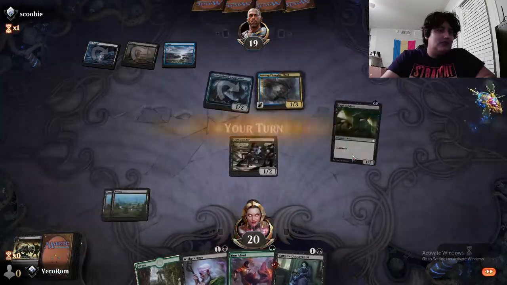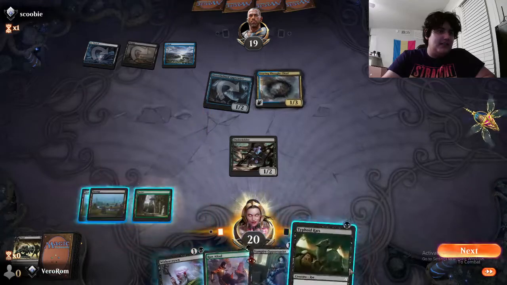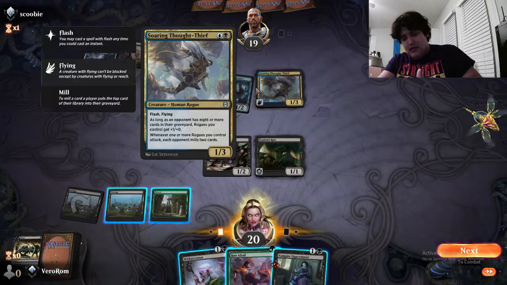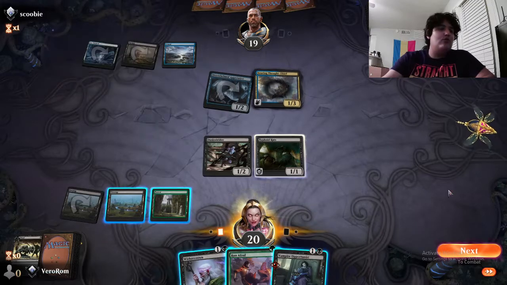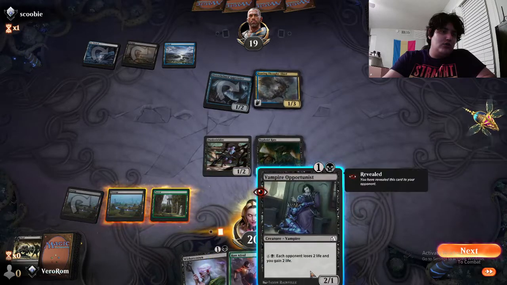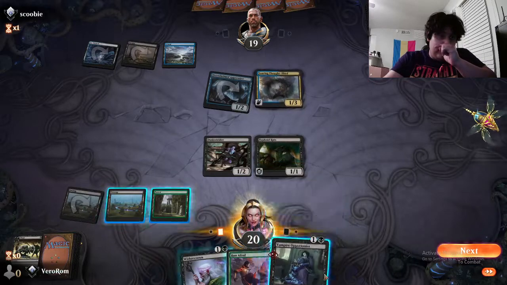Okay, so yeah, they are going to start attacking, and I'm going to use a forest, and I'm going to use my rat with deathtouch. So now they can think a little bit more about what they want to do and what they can do in order to protect themselves from me.